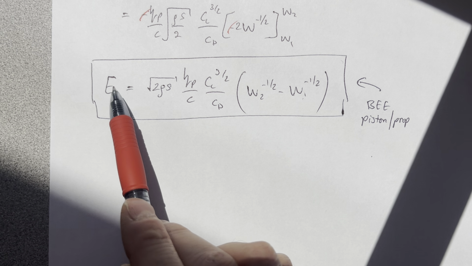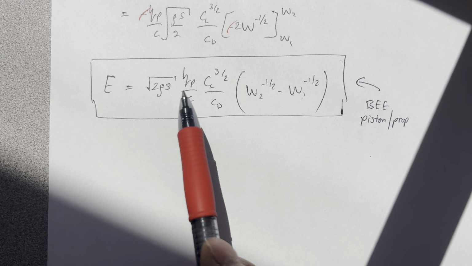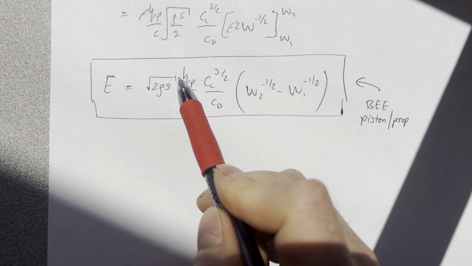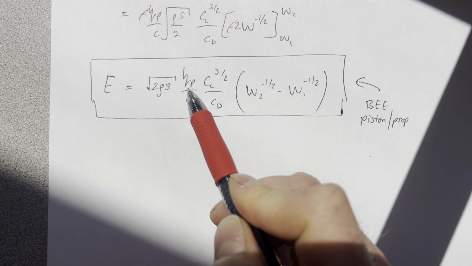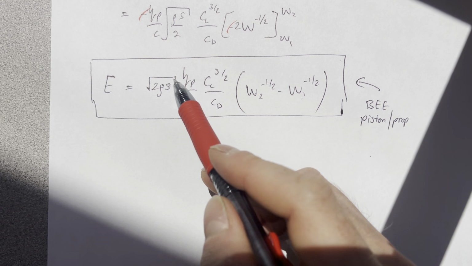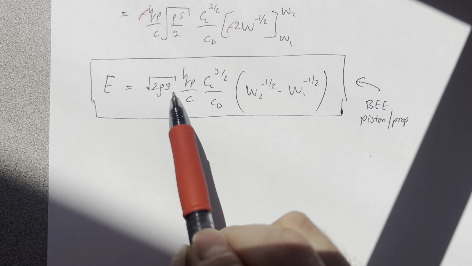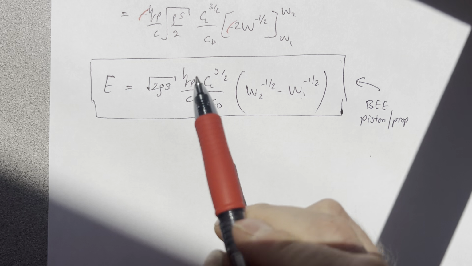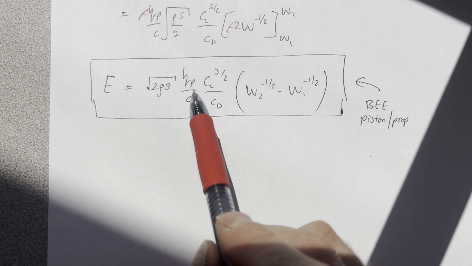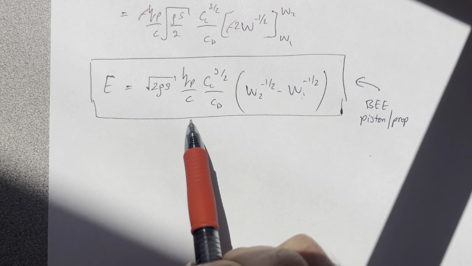We also get maximum endurance if we maximize our wing reference area S, and obviously maximize our propeller efficiency. This is always a number between 0 and 1, right? Because it's a propeller efficiency factor. So a good propeller efficiency is probably somewhere between 0.7 and maybe 0.85, something like that.